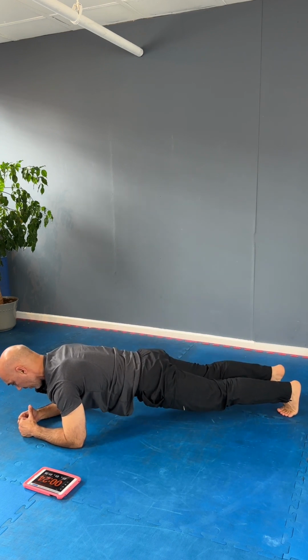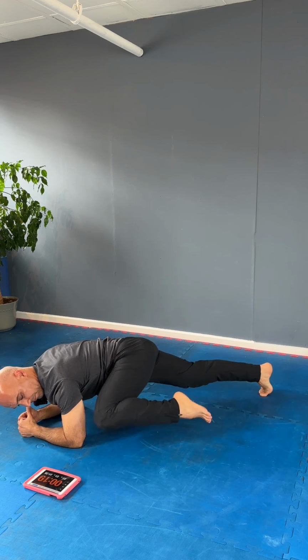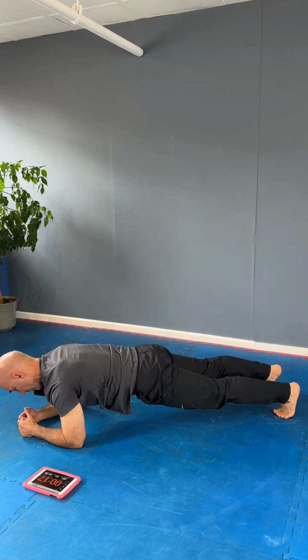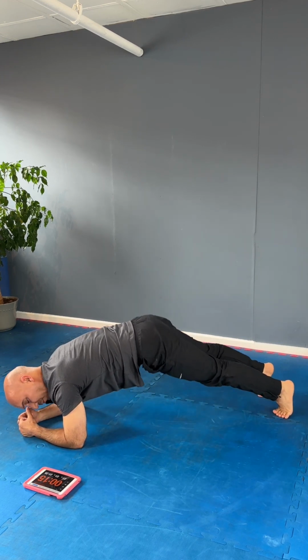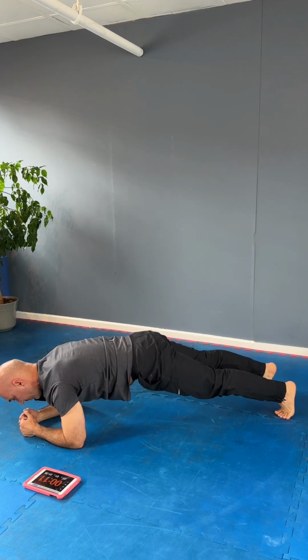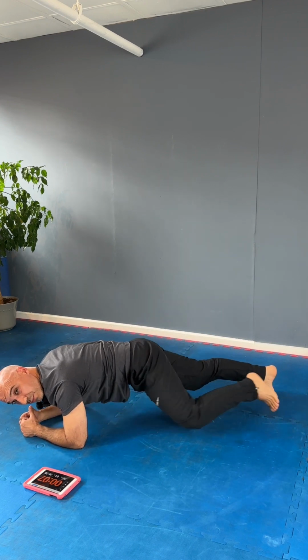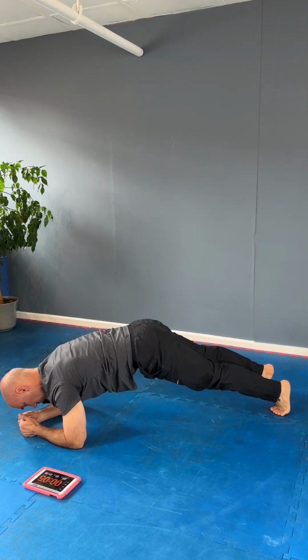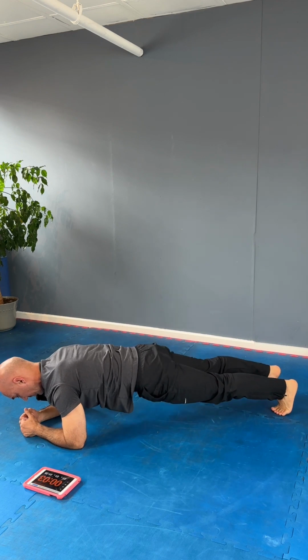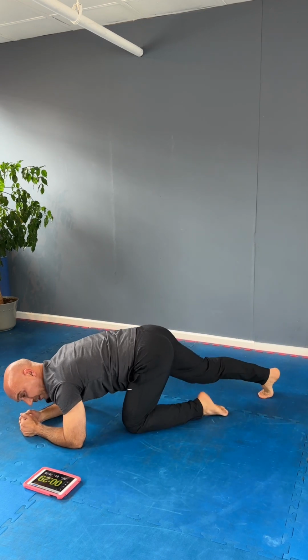Up, down, tuck in. Bring in your knees as far as you can. If this is too hard for you, just go back to your plank position. That's good. Rest. Well done. So that's really done well.